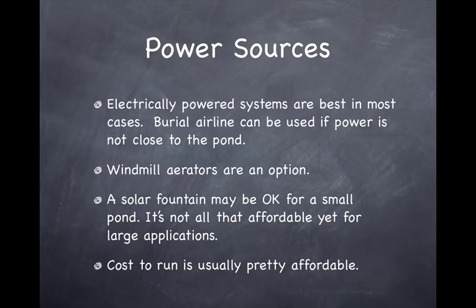I think we've run some of these systems as far as 3,000 feet successfully with no problems, and there's a number of ways that you can set this up, but just because you don't have power near the pond doesn't mean it's not possible. If you have a very remote location, windmill aerators are an option.